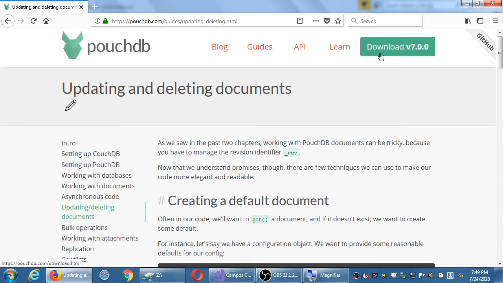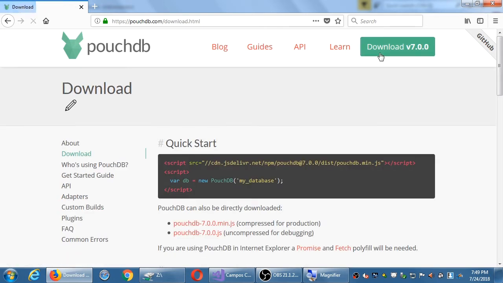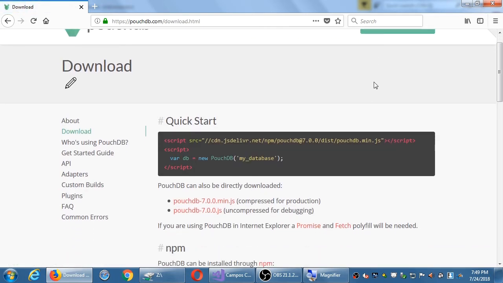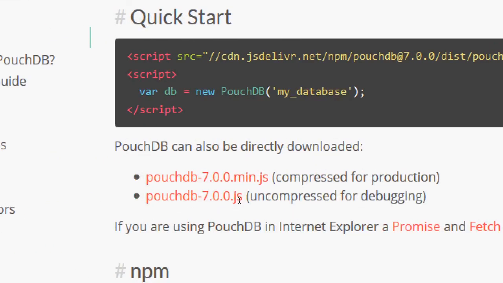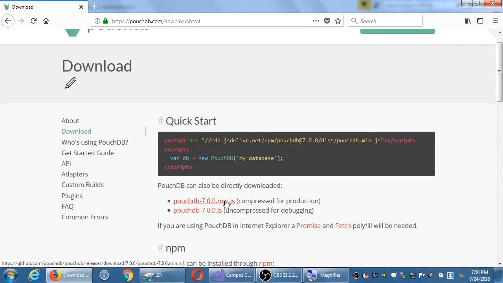Okay, so to use it, let's click on the top over here, download version 7. It's going to say you've got two files to download. Which one should we download? The compressed version. The uncompressed would be if we wanted to open that file and read what was in it. Similar to jQuery Mobile or jQuery, we never really need to do that. We don't need to open and view those files, we just need to know how to use them. So we want the compressed version, the one that is efficiently compressed so that our project is fast.